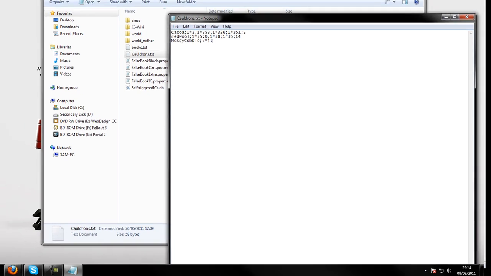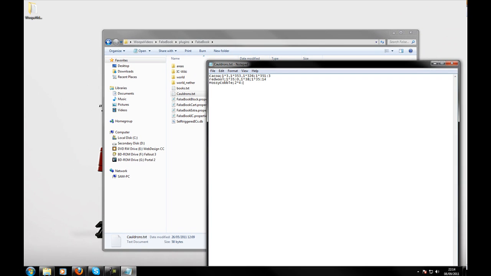Then colon, and then if you want an ID, you can add that, but we're not going to add ID. Then comma for the next one. I'm going to have 2 times, and then we'll have dot, which is 3. Then you want to do a semicolon, and then this is what it makes. So this makes 2 times, and then mossy cobble, which I don't know the ID of.